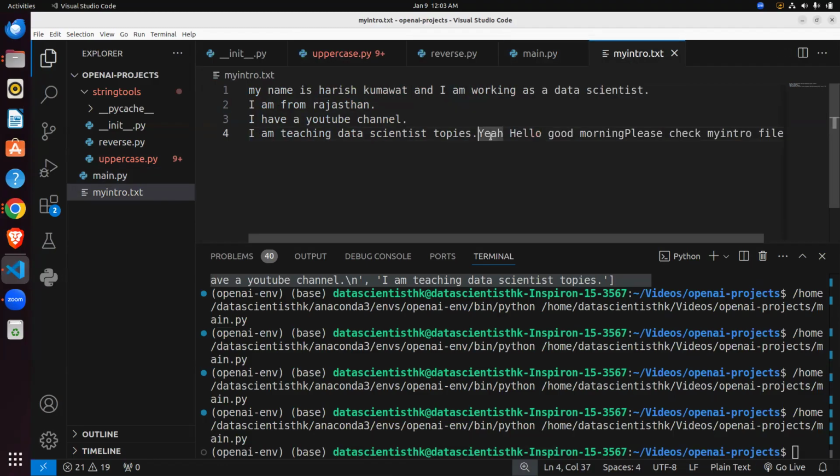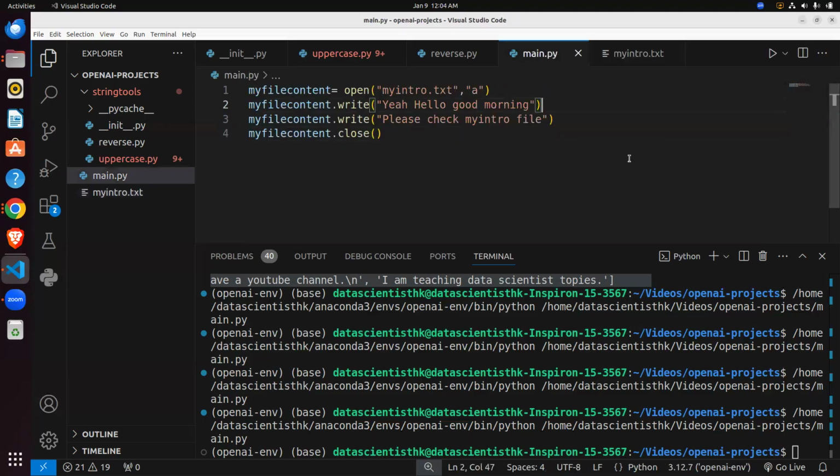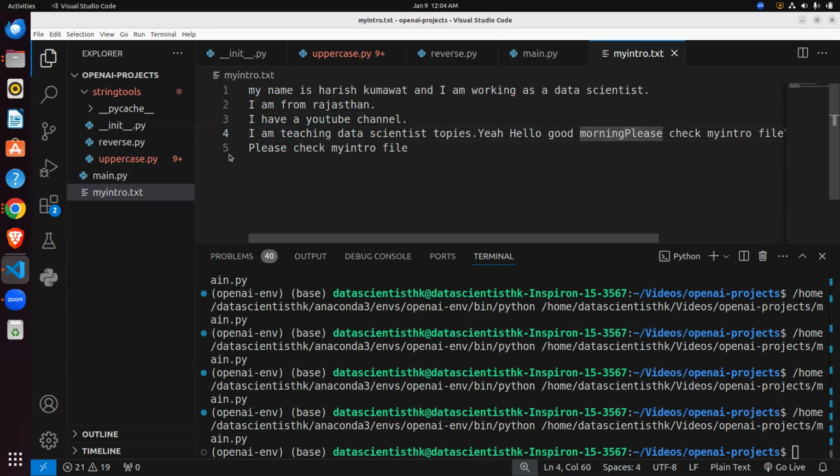You can see here, "hello, good night". It directly appends the data. If you want to display the intro on a new line, you just add a backslash n before the line start. So now you can see I run again and it displays the intro on a new line.